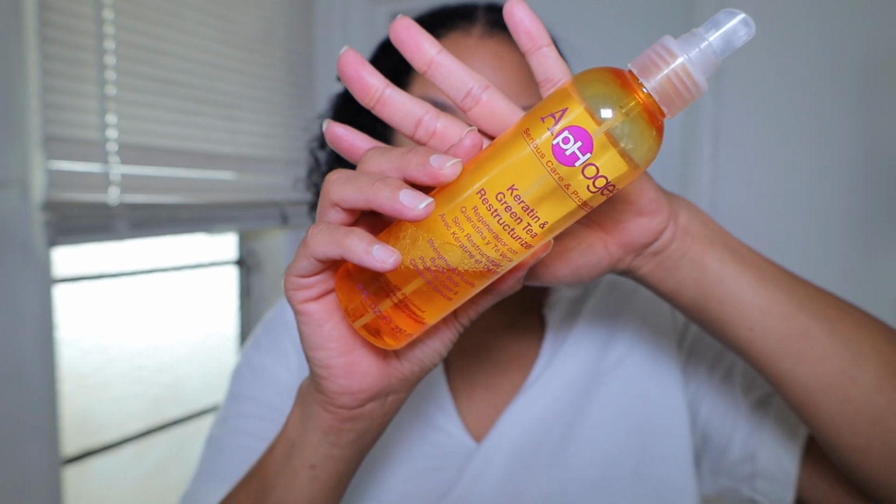I've been using it for a while, and I used it today because it has a lot of protein in it, and I want to make sure that I have protein in my hair before I put heat on it. And speaking of protein, I put the Apogee Keratin and Green Tea Reconstructor in my hair. I went back and used it on the section that I first blow dried too, just to add that extra protein in my hair before the heat.